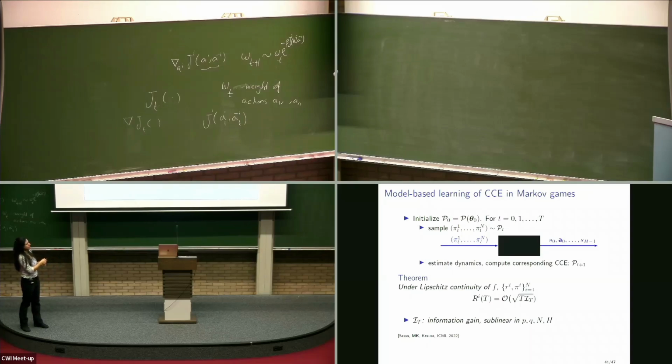But the point is that we don't have exponential dependence on the dimension of action space, so everything here is actually captured in this information gain, how much we can learn about the function, given that it comes from this modeling class, by making observations. And this one is sublinear for a lot of kernels, and sublinear in the dimension of the state space and input space and number of players and the horizon of the game.